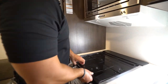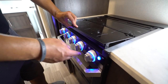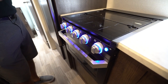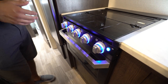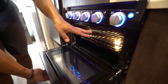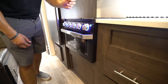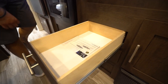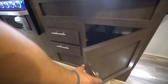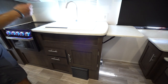The three-burner cooktop has a glass cover for prep that folds up and out of the way. You have a little light here so you can light up your knobs — it gives a nice look at night and also acts as a courtesy nightlight so you can see to get to the bathroom, and it also controls the light in your oven. A couple of drawers give you plenty of space for all of your flatware, serving utensils, larger knives, spatulas, things like that. Spot for your pots and pans right there, and your furnace is actually right there underneath.